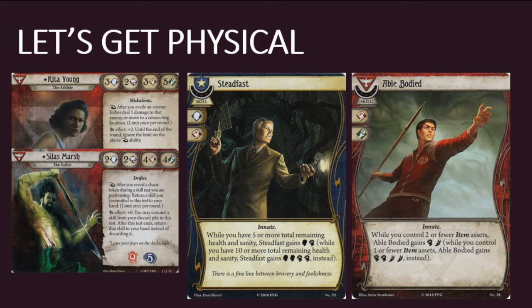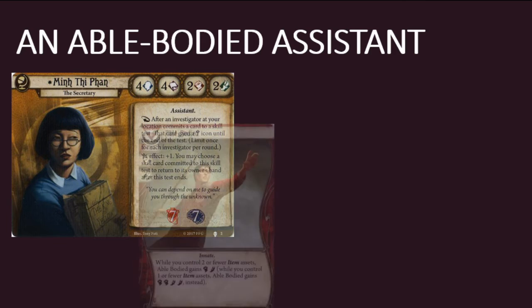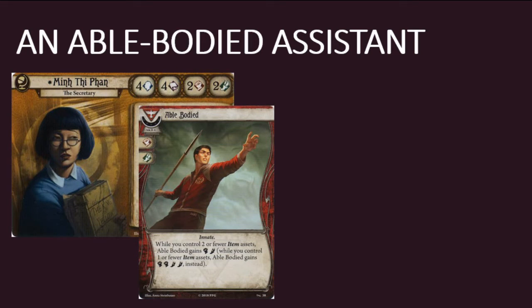Silas is all about skill manipulation, and Able-Bodied gives him another pile of combat and agility skill icons to work with each turn. Come to think of it, I could see Minh Thi Phan also taking a shine to Able-Bodied to shore up her weakest stats. Minh's not the strongest or most athletic investigator out there, being a secretary and all, but some Minh decks I've seen play very few items. Minh could commit Able-Bodied to a skill test for 4 combat or agility skill icons, which would really improve her odds of surviving some of those nasty treacheries that pop out of the encounter deck, especially during a campaign such as The Forgotten Age.